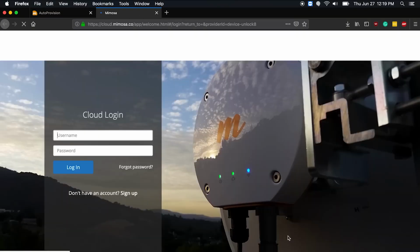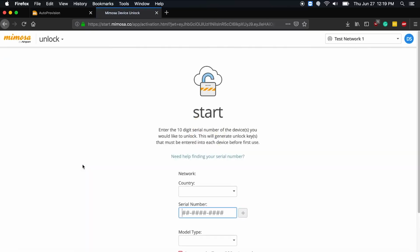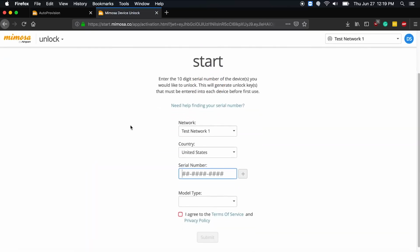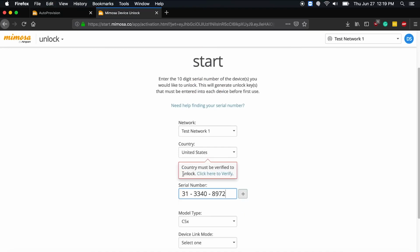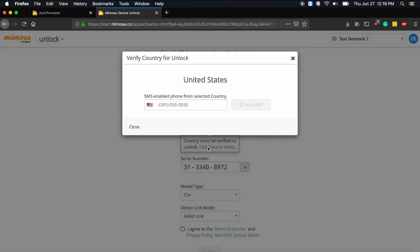So we'll go ahead and click that, we'll sign in, and it'll take you straight to your unlock page. We will paste that in. If you're a brand new user, you probably will have to verify that you're in the country you're trying to unlock to. So just go ahead and click the verify.